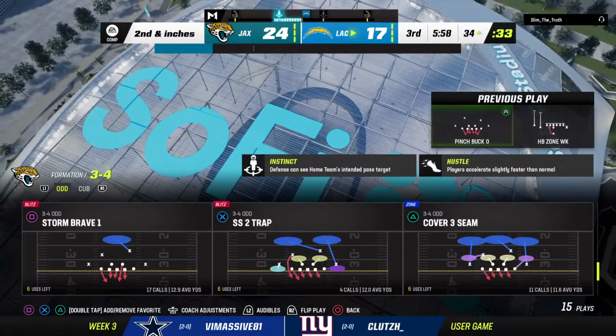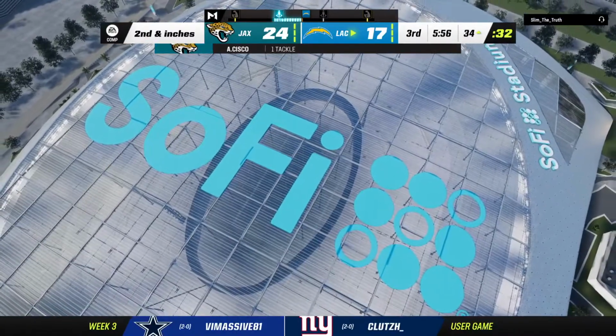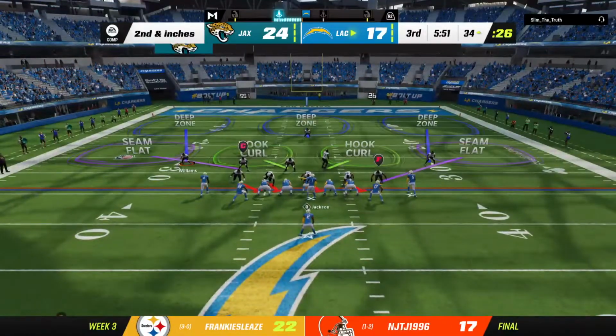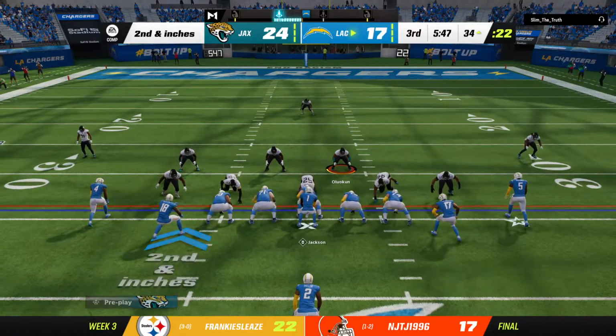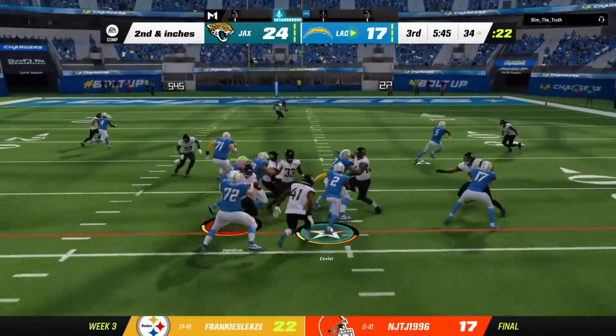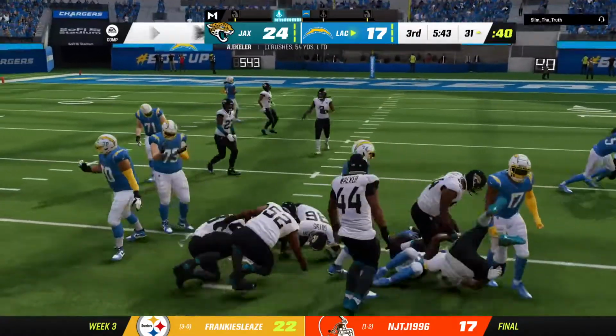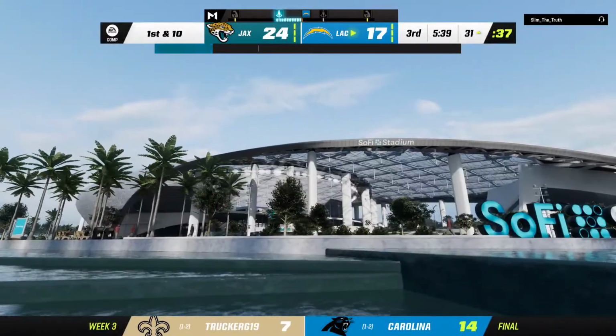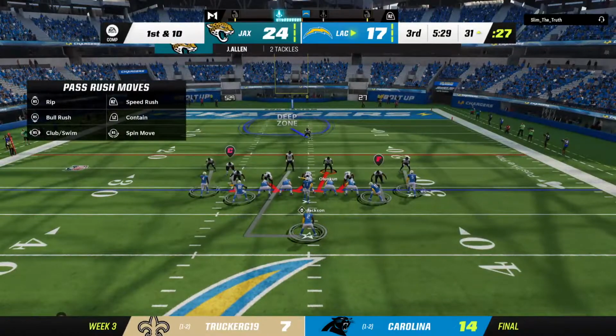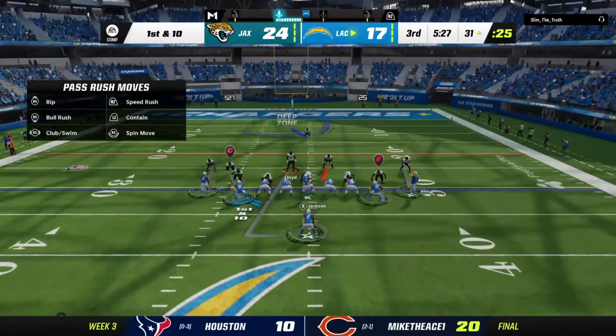That was a really nice job by them picking up the run blitz and detecting it and blocking it and turning it into a nice run. And a lot of times you think if you blitz a running play, you're going to smother it. But a lot of the blitzers, they come in a little bit high. They don't have great leverage, and they're easily blocked and turned to the side. Line of scrimmage, the 31 now on 1st and 10.